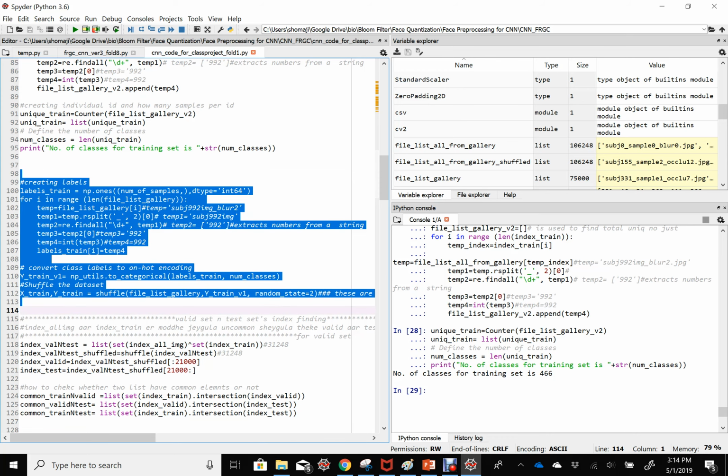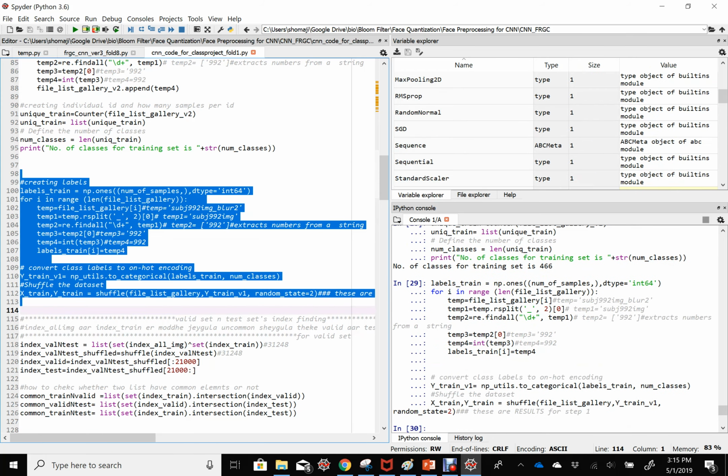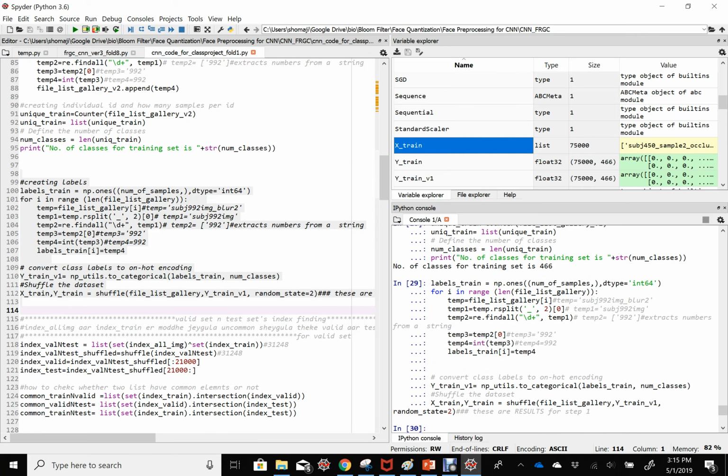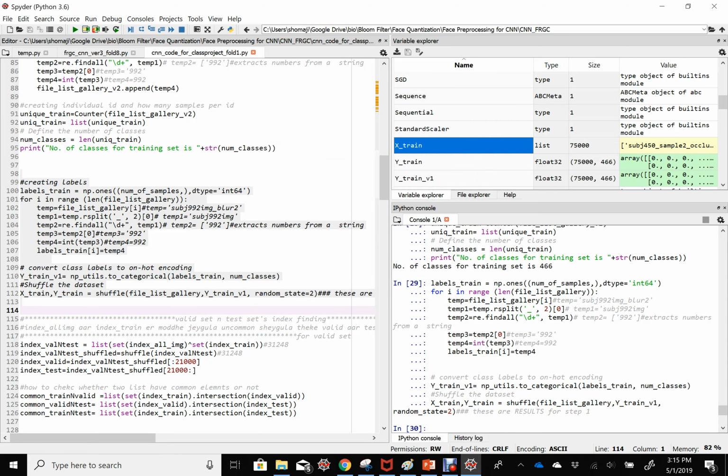And then I'm creating the labels. Creating a label means, if I have a person, for example, whose name is 450. Let's try with a simple one. Okay, for example, the fourth one, this person's name is sub 52. That means he belongs to a class ID of 52. That means in his label everything will be 0 except the 52nd place. I will show it.